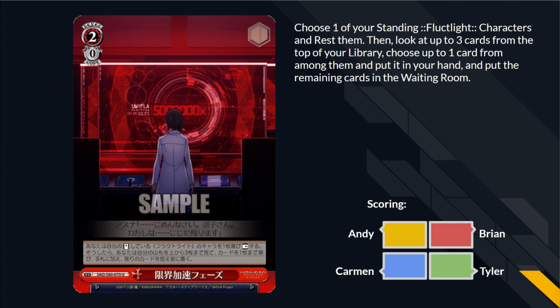All right, we got this event. 5 million times event. It's a 2/0. Choose one of your standing Fluctlight characters and rest it. Look at the top 3 cards of your library. Add any card from among them to your hand. Put the rest in the waiting room. I like this card.